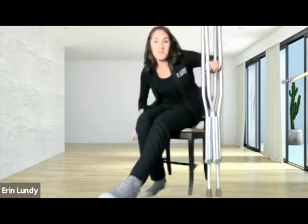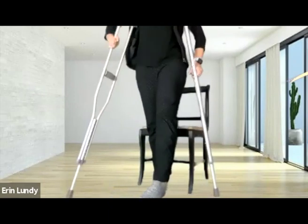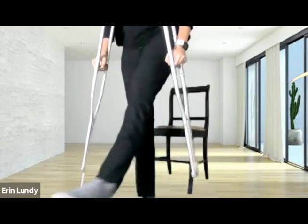Same principle for getting up. You bring your crutches around on both sides, and then if you have an armrest, it's even better. But you go to stand up, move your crutch over to the other side, and bam, you're walking away.